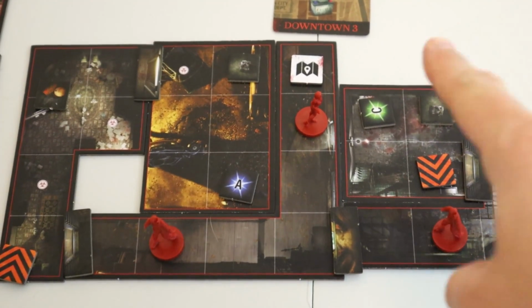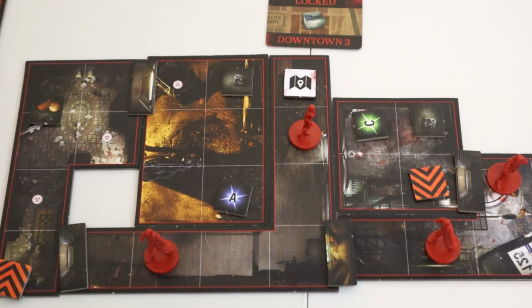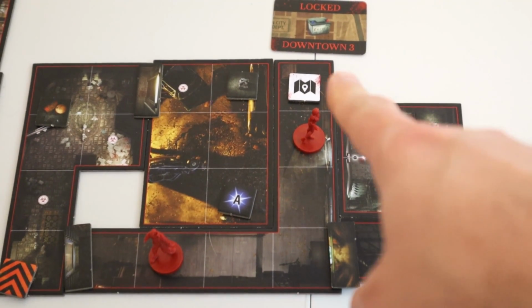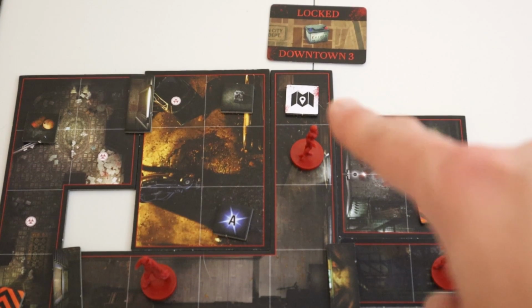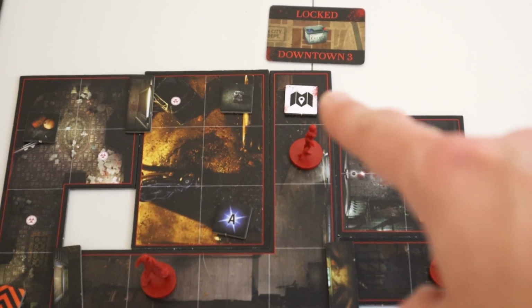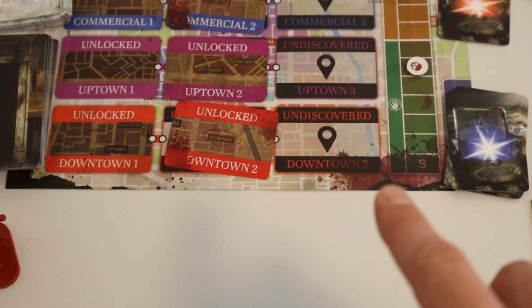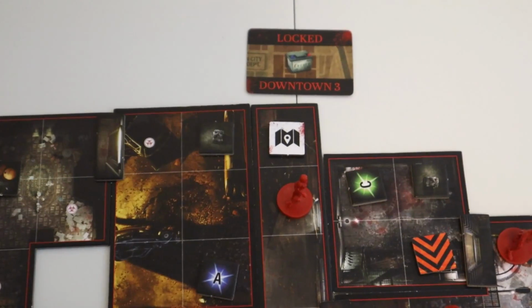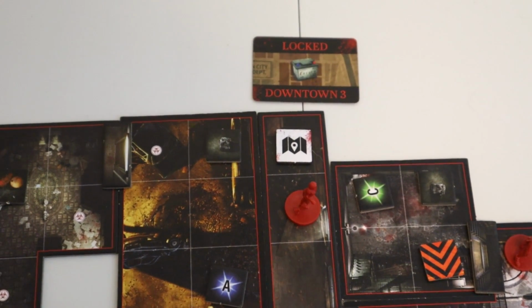Another thing to be on the lookout for are these campaign progression tokens, and so you'll need to look in the specific scenario guide, but when you find one of these on the map, you'll be able to unlock a new portion of the campaign. So in this case, if I get to that point in this scenario, I'll be able to pick up that locked downtown card, place it on the downtown 3 undiscovered spot, and then once I have that battery card in this case, I'd be able to unlock that scenario later on in the campaign.